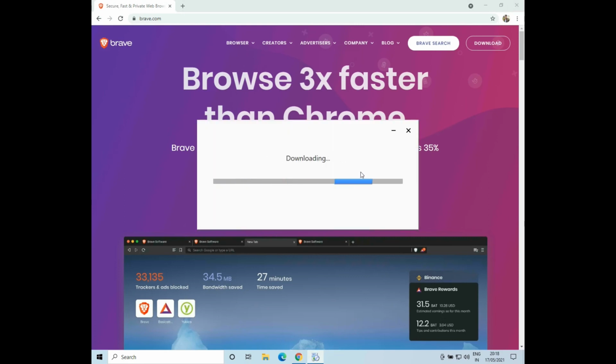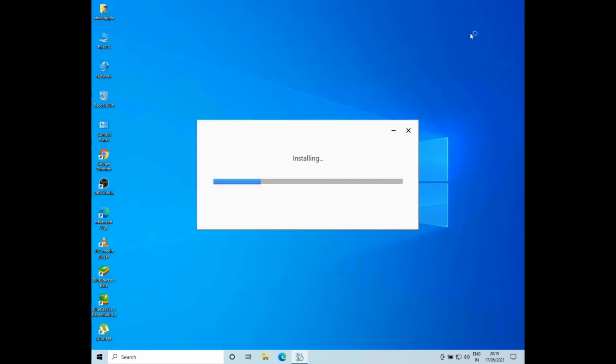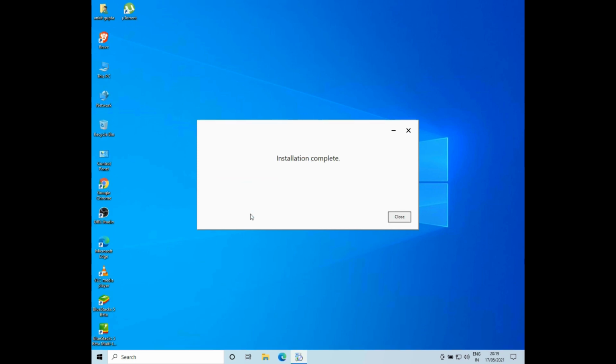Now it is starting to download. Now it is installing the browser. Now the installation is complete and the browser opens itself.